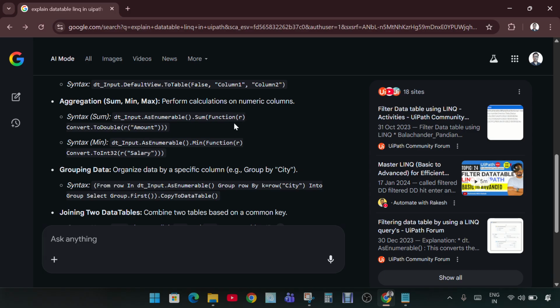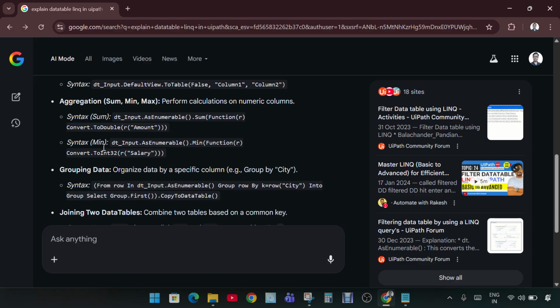Under the amount column, this r is declared as a kind of function. With this syntax it will sum all the values of column amount and give the output.